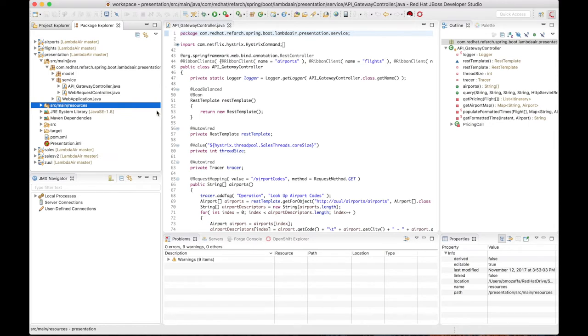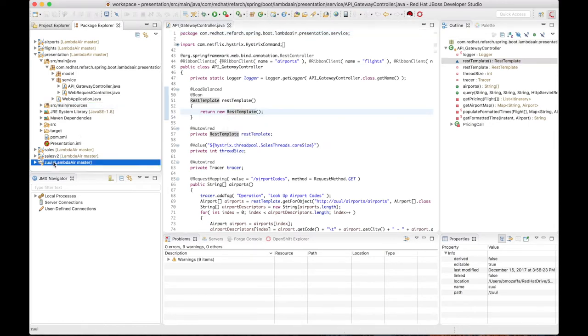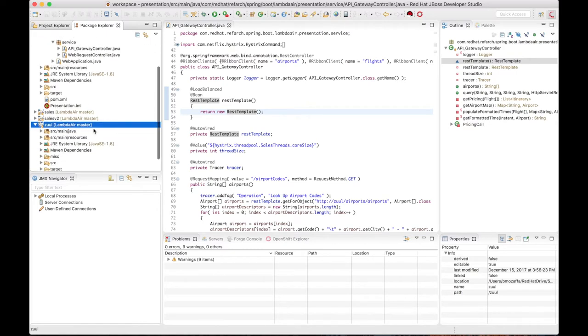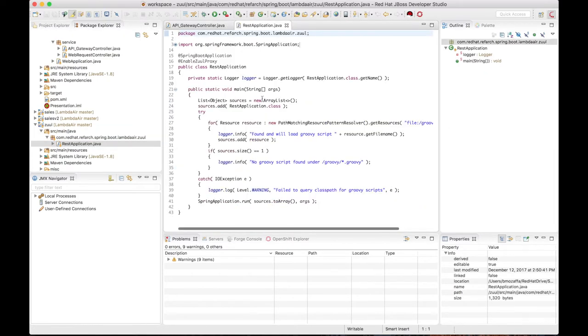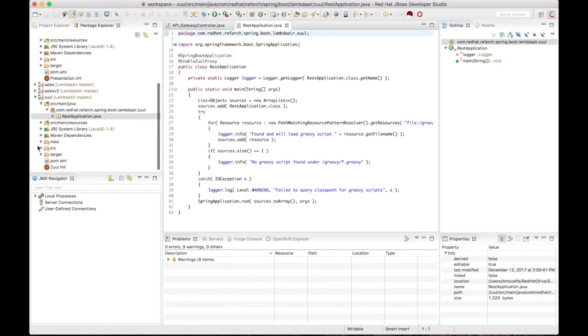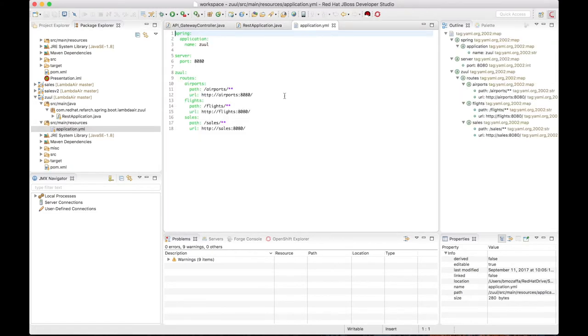Then all the calls from the aggregator are actually going through a reverse proxy that's implemented by the Netflix Zuul service. The Netflix Zuul service implementation is typically just going to its own property file and saying, where do you want to go? Do you want to go to airports? I'll route you to airports.